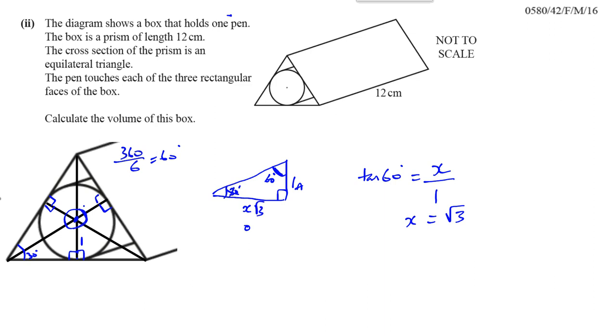So I have a few options here. I know this length is the square root of 3. So what I could do is I could find the area of one of these triangles. The area of one of the triangles is going to be half times the base, which is root 3, times the height, which is 1. So it's going to be root 3 over 2 is the area of one of those triangles. And we have all together six of these triangles. So the cross-sectional area of this face of this prism is going to be 6 times root 3 over 2, which is equal to 3 times root 3. That's not our answer. We want to find the volume.